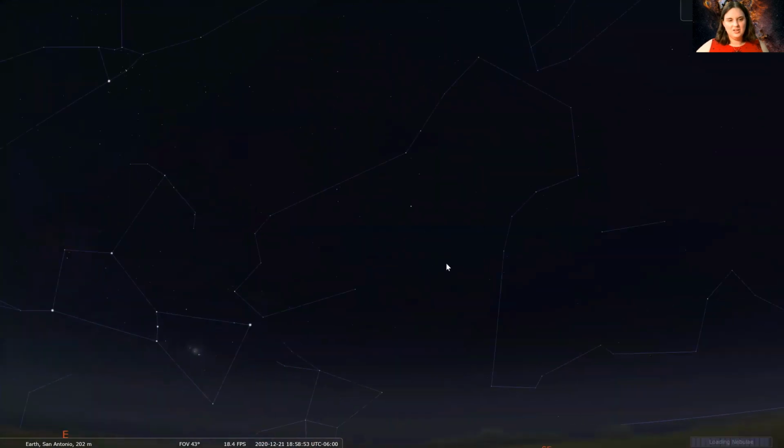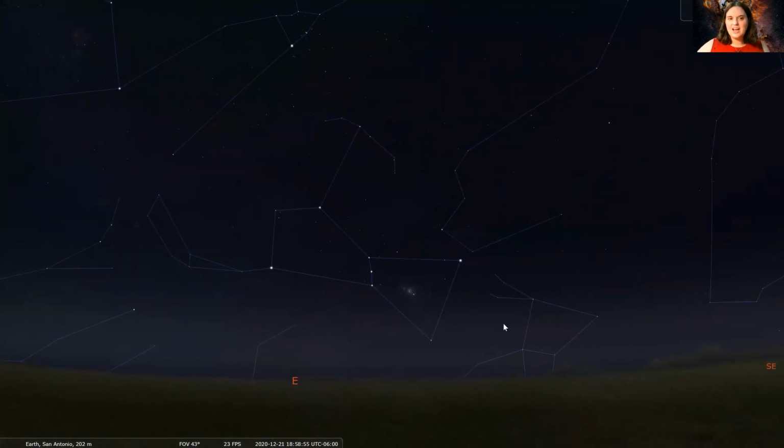But if we look over here, towards the eastern sky, we'll see a familiar constellation that everybody recognizes. And he usually mounts the heavens close to Christmas time in around about midnight, facing south. So since we're getting close to 7 o'clock right here, he's starting to mount the heavens.